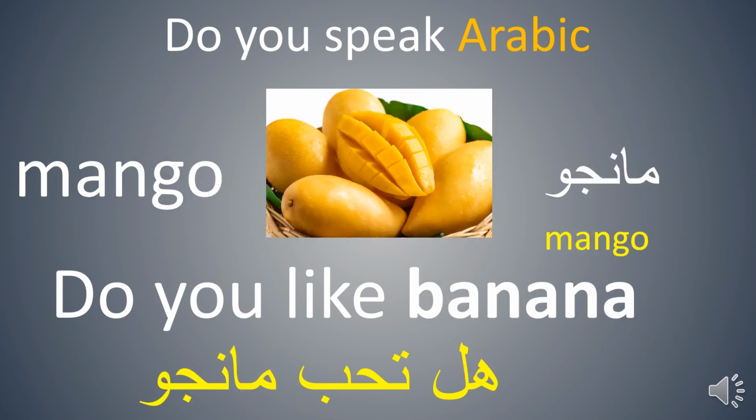The next one is mango. We say the same thing in Arabic, mango, but we pronounce it manjo or mango. The same thing, mango. Do you like mango? هل تحب mango? Do you like or do you love? Do you like mango? If you like it, say نعم أحب المانجو. If you don't, say لا, no, لا أحب المانجو.